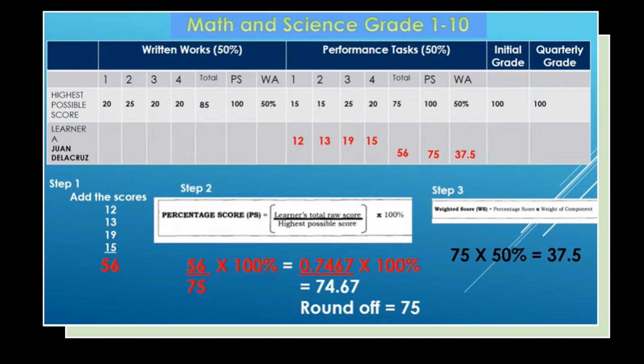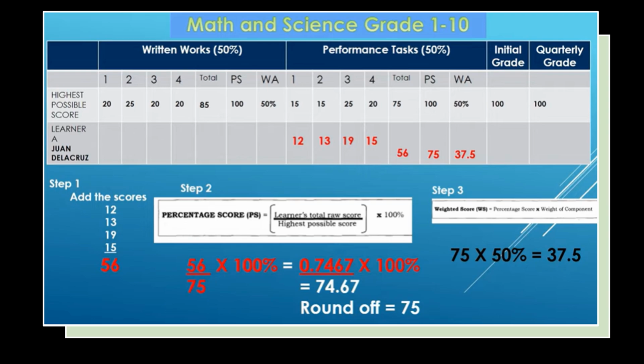We compute for that, and we come up with 74.67. And again, we need to round that off to a whole number, and now we have 75. So the percentage score of Juan de la Cruz is 75. We put that under the column of PS, or percentage score.